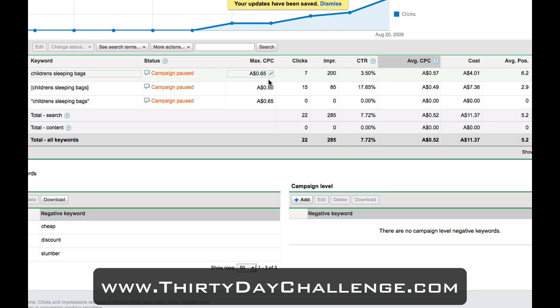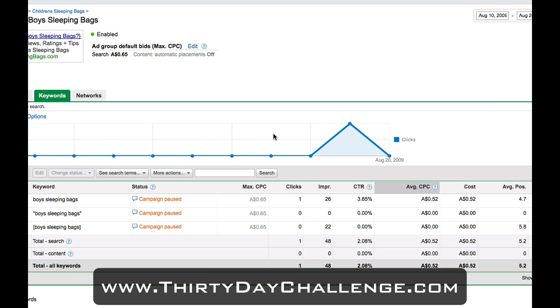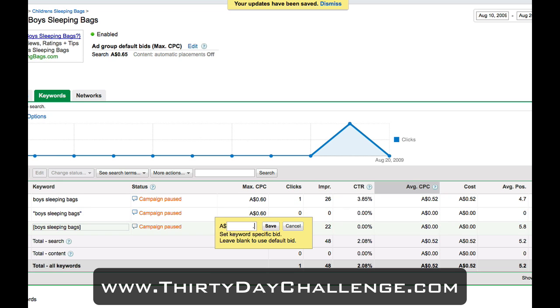What I'm also going to do, because we've got some decent click-through rates in a few of my other ad groups, which I'm selecting on the left-hand side here, is lower my max cost per click for a lot of bits and pieces. I'm going to lower this one down to, say, 60 cents. I might lower this one to 60 cents as well. Now, there's a bit of a science around how you can do this, and the Market Samurai guys are putting together an awesome module that's going to be released in a few days' time, where they'll talk about how to really do cost per click management. So I don't want to go into it too much here, but that gives you a bit of an idea of what you can do around that. But make sure you watch the video from Anthony in a couple of days' time, because it's going to be amazing.